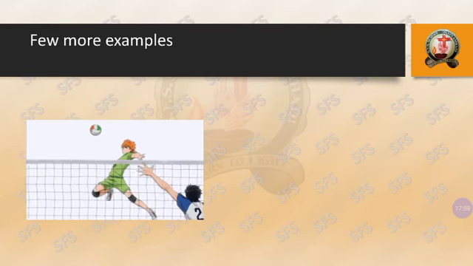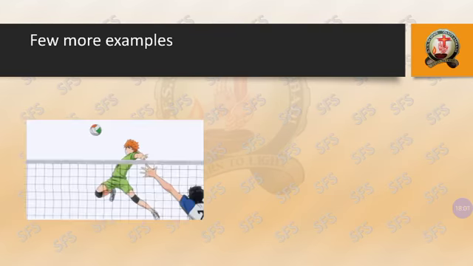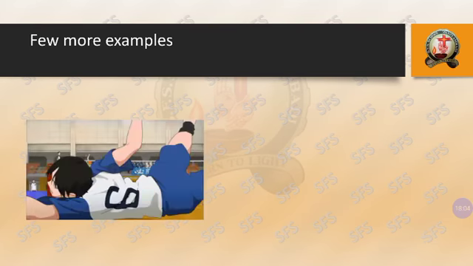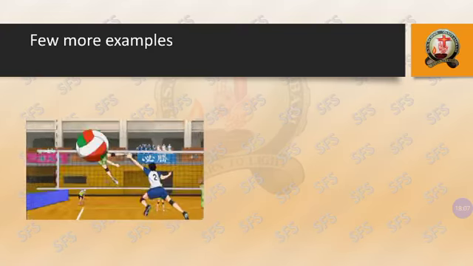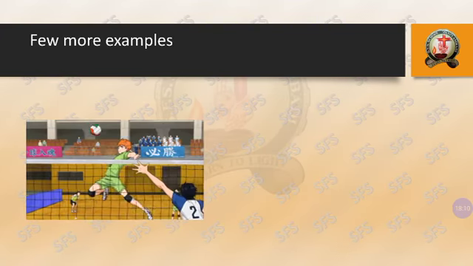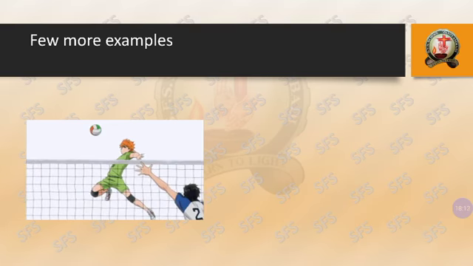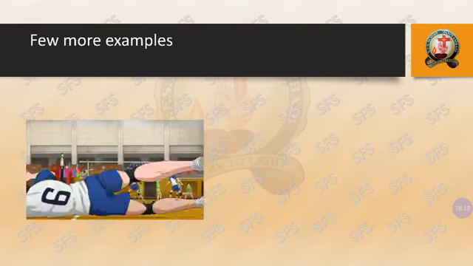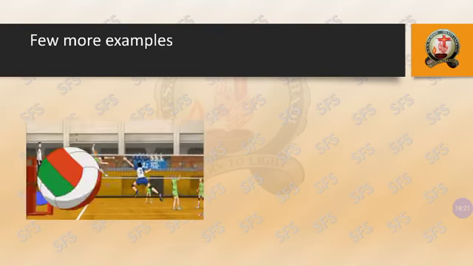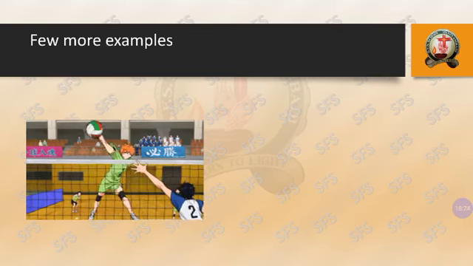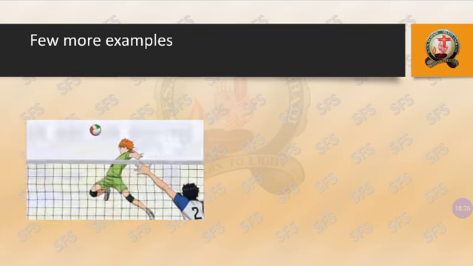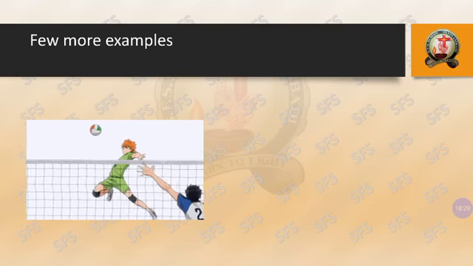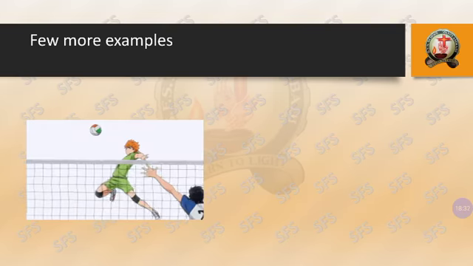Okay, now let us see a few more examples. Even when we play volleyball or throw ball, a player will try to hit toward the opposite player with a greater force, and only then can he win, right? If he just tries to hit it by applying lesser force, it will just go normally at the same speed. If the other person applies more force in the opposite direction and the other player cannot resist the force immediately, that's the reason he can easily win the game, right?